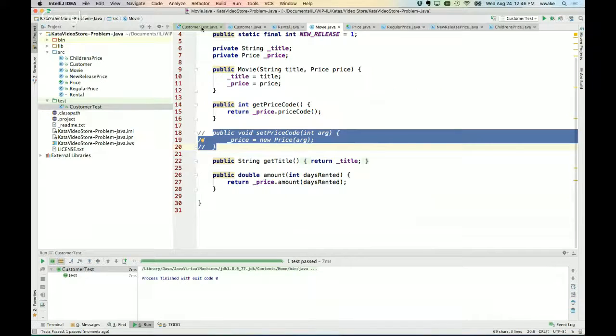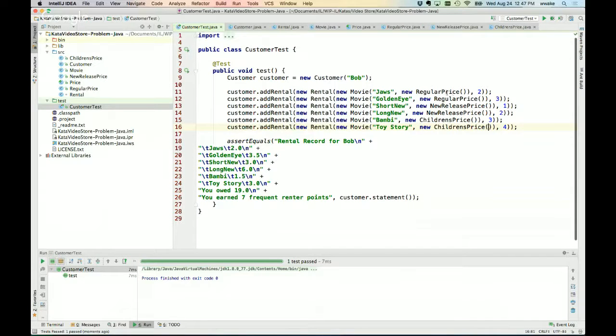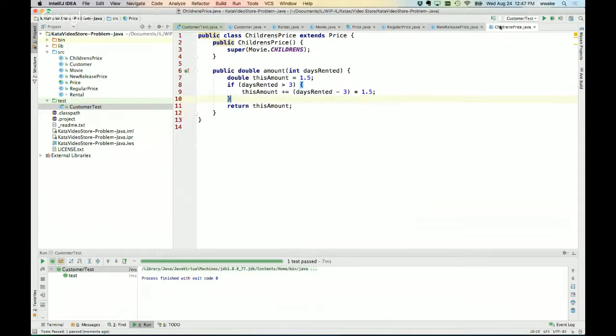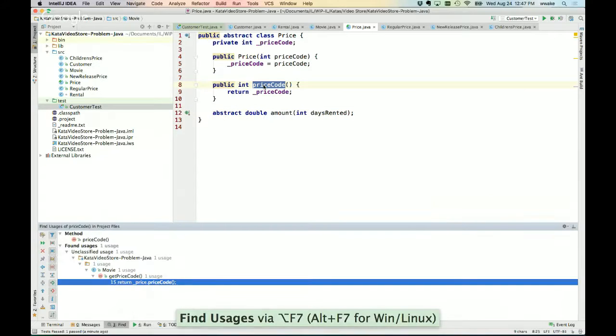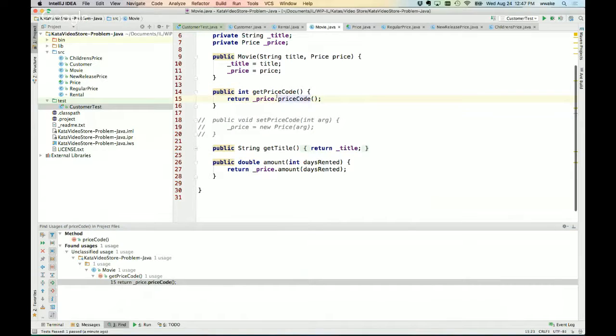But instead, I pushed it all out here and I just said, you should know what kind of price you're asking for, price strategy maybe. Okay, so these things, now when I look at price, like who's calling this? Okay, it's only this place, so who's calling that?